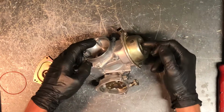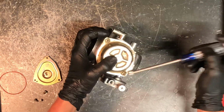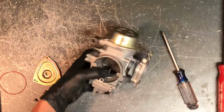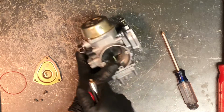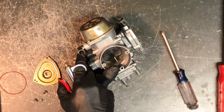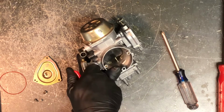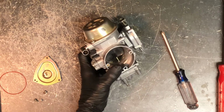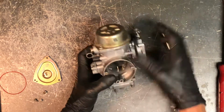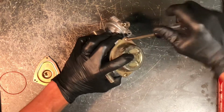Now we've got the top cap here, and this is the diaphragm underneath this. 2 Phillips screws to remove this. Now I'll show you a little trick here. A lot of times if your diaphragm is bad, then your carburetor won't do this. When you blow in this port here, that slide should go up with your needle. So if it doesn't do that, if it doesn't move freely, doesn't come back down freely, then you've got problems up here. Just go ahead and take these 2 Phillips screws off.